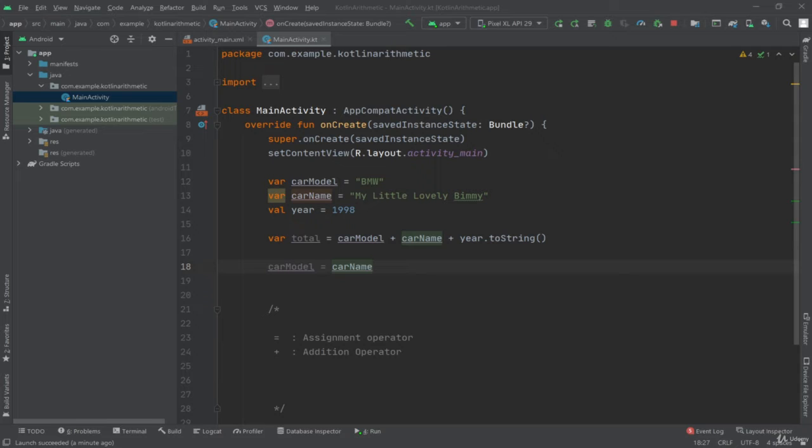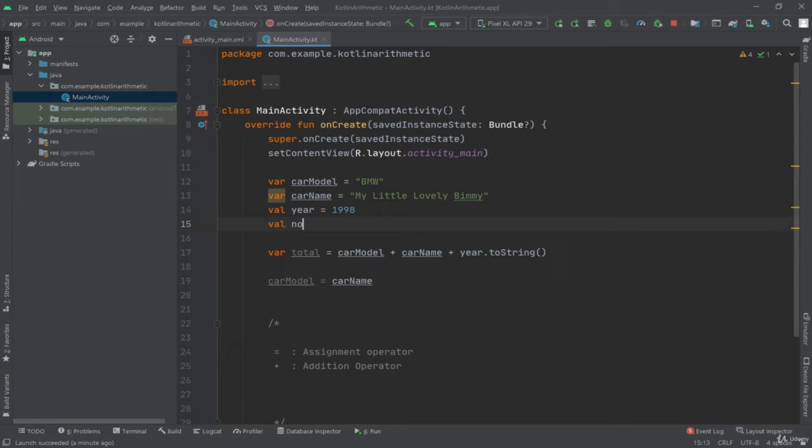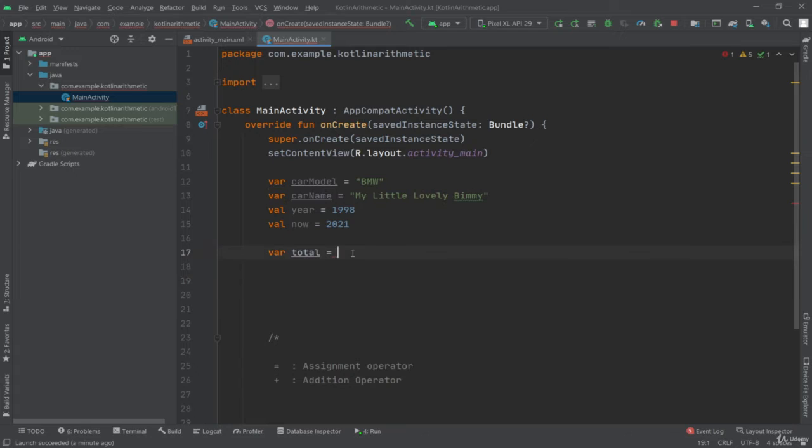As another example of the same thing, it can be useful: let's say val now equals 2028, the year, and we can subtract the year from now to find how old our BMW is.